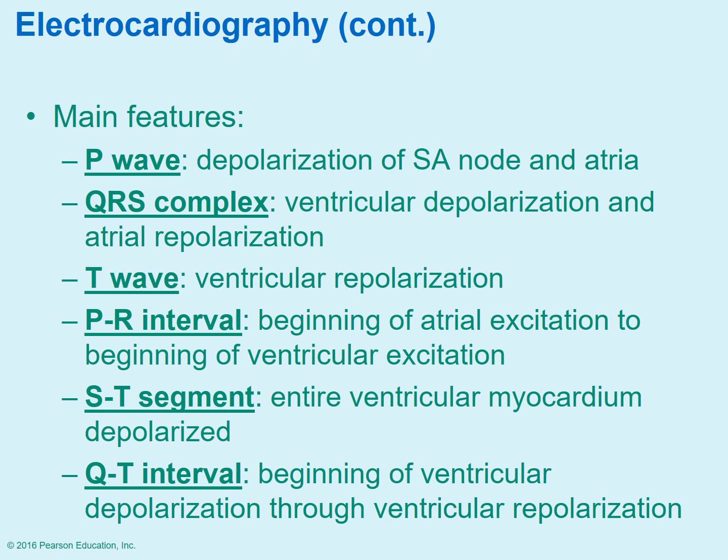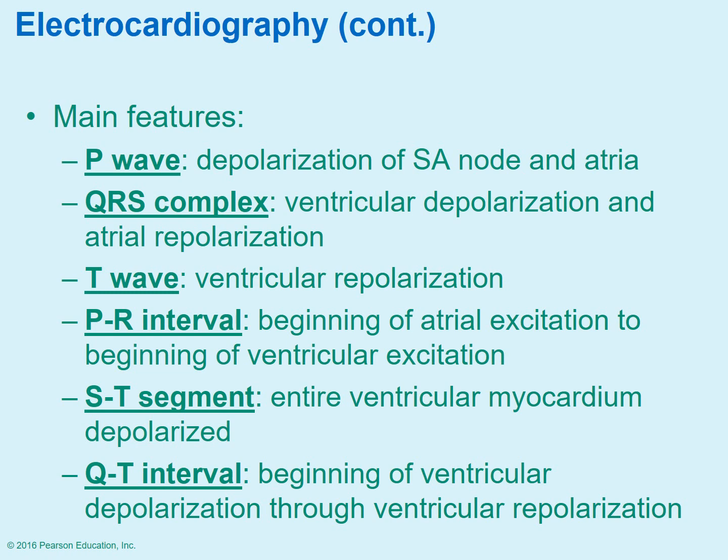When you look at the EKG, there's certain components that you should be able to recognize on there. There's a P wave. At the beginning, it's depolarization of the SA node and atrium. Then you're going to have a QRS complex. This is the ventricular depolarization as well as the atrial repolarization. And then after that will be the T wave, which is the ventricular repolarization. So they occur on the graph in this order, the P wave, then the QRS complex, and then the T wave, so that you can follow that pattern of the depolarization of the atrium. The atrium's repolarized while the ventricles are depolarizing, and then the ventricles repolarize.